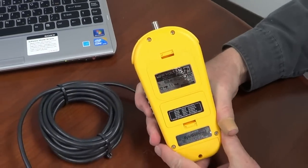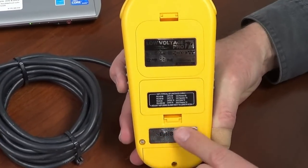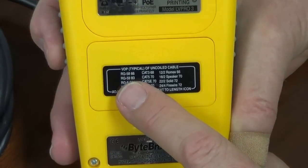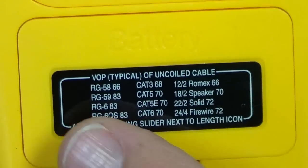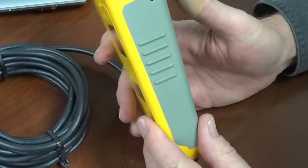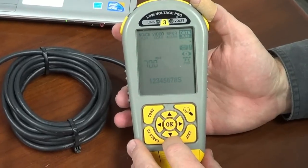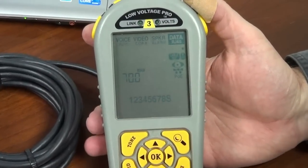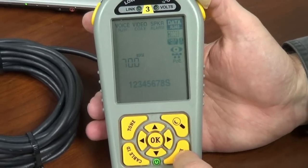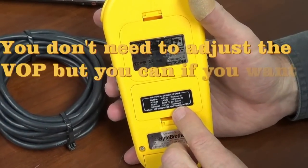Let's look at the back of the case. The back has a battery compartment, a little storage compartment to put IDs in if you wish, your serial number, and the default settings for the VOP — that's the velocity of propagation, which is a percentage of the speed of light for your average cable used with the Low Voltage Pro. This is how it comes from the factory, and the reason we make a point of that is because with the length app you can actually set your own VOP. It says the VOP is 70 — you can go to the adjustment and hit OK, and there are a couple of different ways to adjust the VOP of a cable. If you ever want to know the standard default settings, you can look at this label on the back.